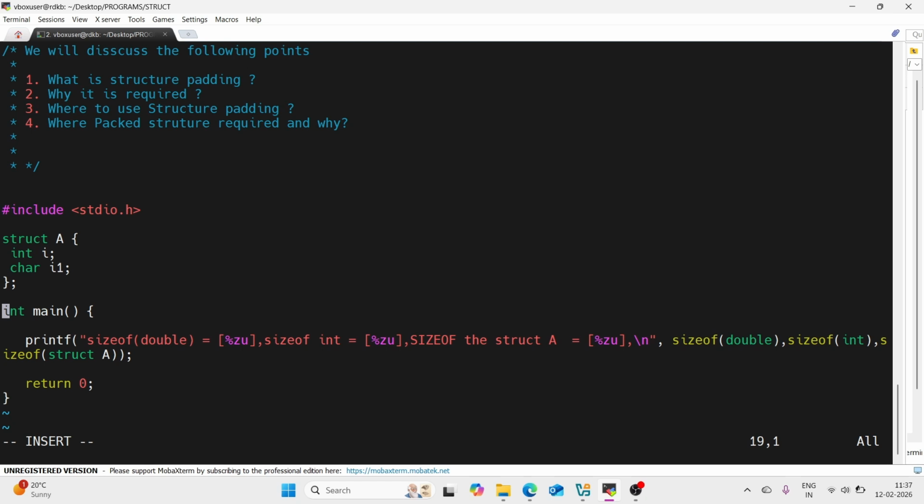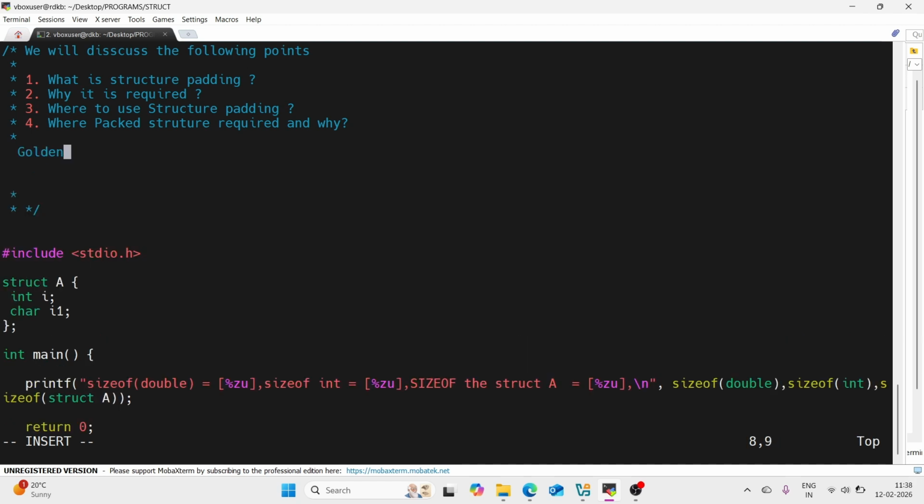So the receiver misreads fields and the protocol breaks. That's why we use packed structures in the case of network packets. Second is file formats like ELF headers. If padding exists, the file size may increase and other programs may fail to parse it. Shared memory between different processes is also a place where we should not use structure padding.